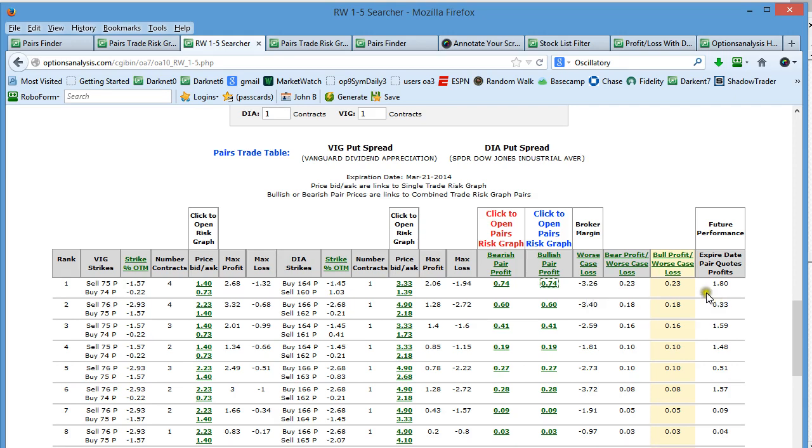We've discovered that, though, this forms a very nice correlation. And in fact, you can see here, since we're in the past, the website actually computes what happened when the trades reach expiration date. And it can happen that you can end up making more money than these two columns indicate if things really move in your favor.